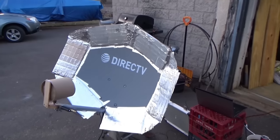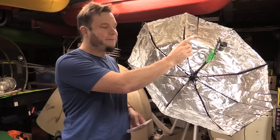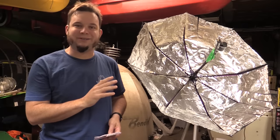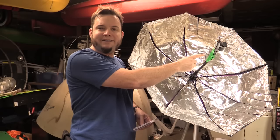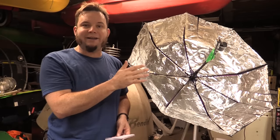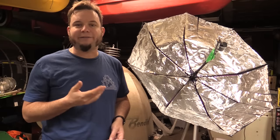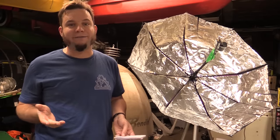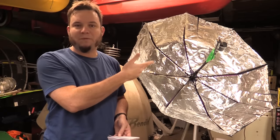Against all odds, the umbrella satellite antenna worked. I was able to get satellite data, and in fact this thing worked better than the last time I tried the GOES satellite with tinfoil when I extended an old DirecTV dish. This is definitely cheap — aside from the Sawbird which is about $45 and the RTL-SDR which is about $30. This is an $8 umbrella on Amazon, about $8 worth of foil tape, and this little antenna here was about $12, also on Amazon. So the entire antenna — the umbrella, the foil, and the feed in the middle — cost less than $30. Compare that to the Wi-Fi grid antenna you can get for the GOES satellites on Amazon, which is $100 just by itself and almost $200 for the entire package with the SDR hardware. This thing with the antenna and the SDR hardware comes to about $100 altogether.